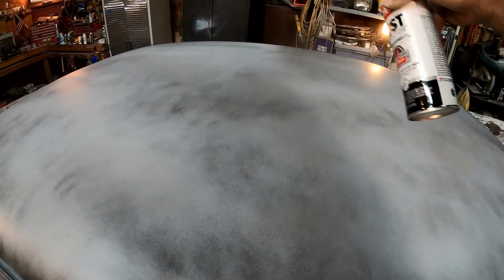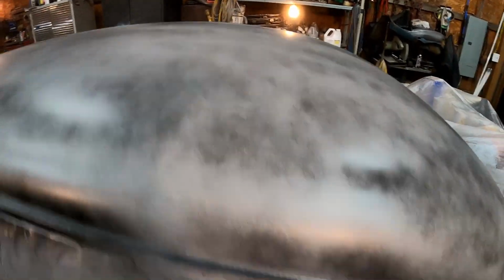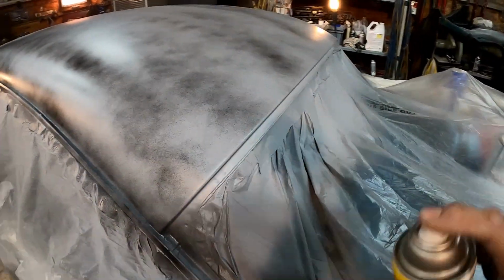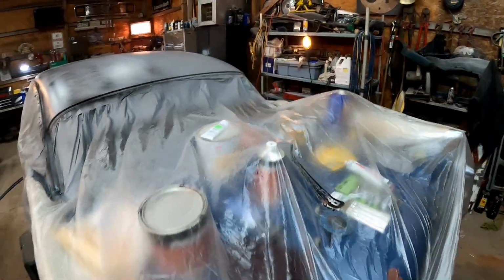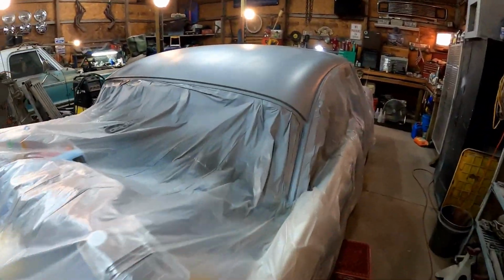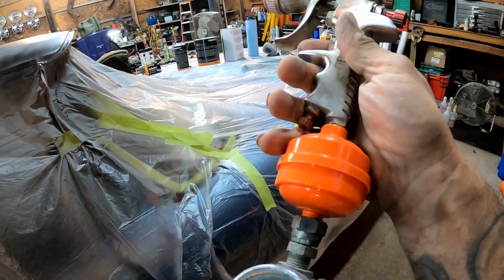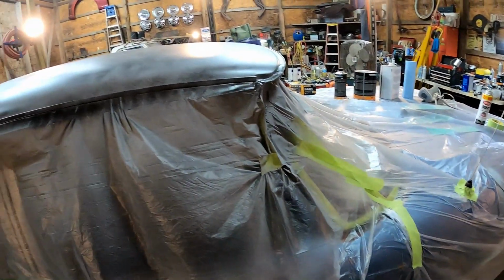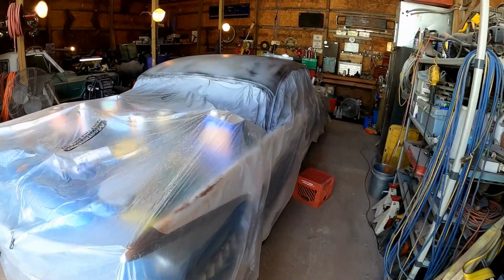We want to let our primer sit up overnight. It's getting kind of late anyway. So we'll get the other side done, and I'm gonna call it a night. Oh, and hey, the little orange filter there caught the water, took care of the water issue, so no more drips. All right, so it's the next morning.